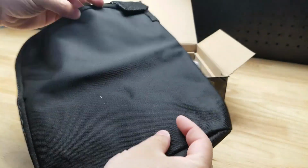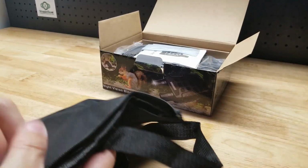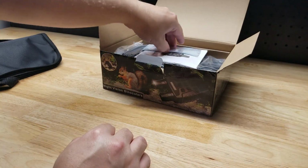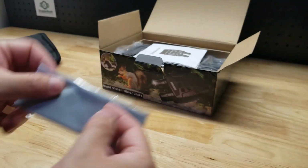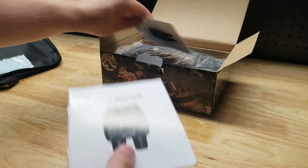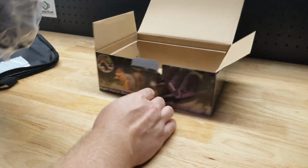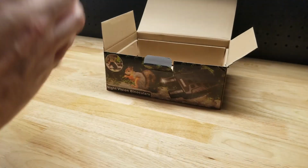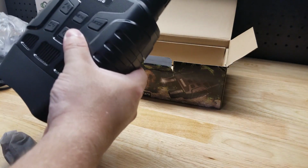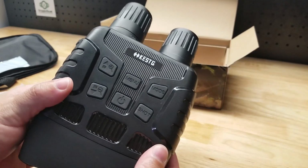But here it comes with a case. Looks like we got a zipper. So the little zip-up pouch opens up on two sides and has a little carrying handle with it. We have a lens cleaning cloth. We have the user manual. And the bad boys themselves. Something came out of it. We'll check that out in a minute.